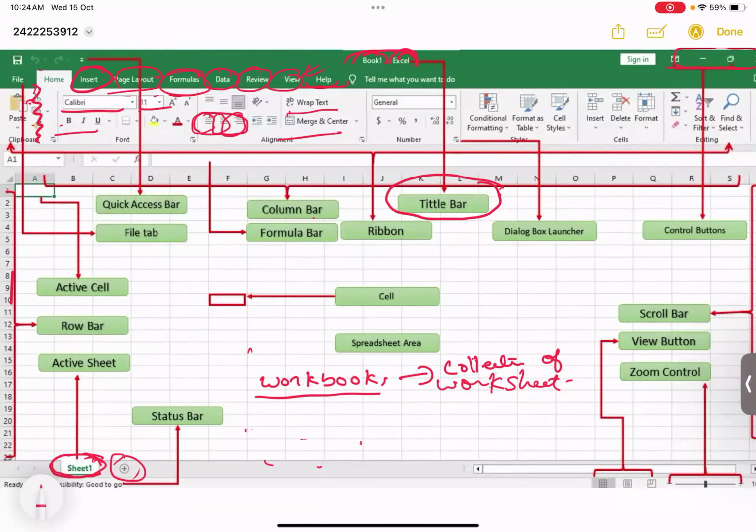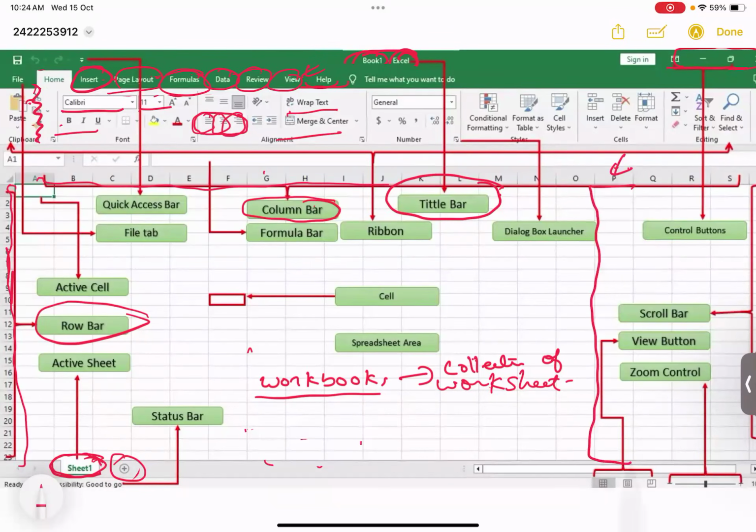And here, see, this is known as the row bar, okay? This particular bar, and you will see that all the rows have been named numerically, right? 1, 2, 3. Similarly, we have the column bar, okay? Here the columns have been named alphabetically, right? A, B, C, D. So if you click on column P, this entire column gets selected, okay. Similarly, if you click on row 6, this entire row will be selected, okay.